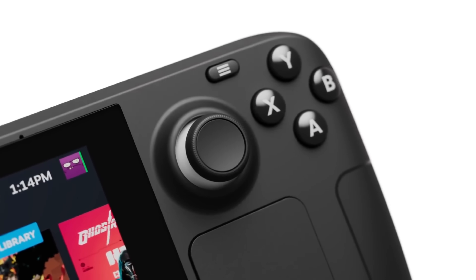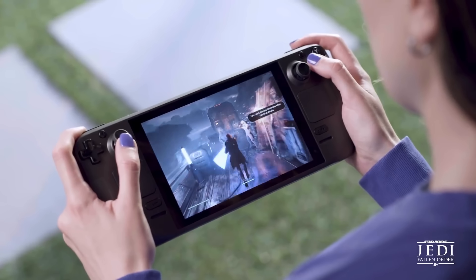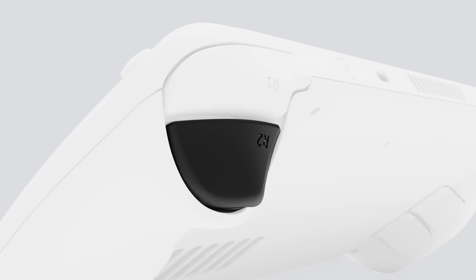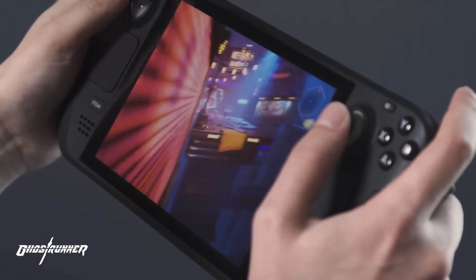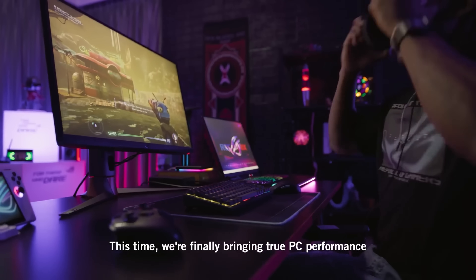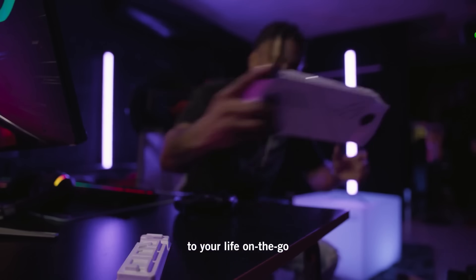But then there's the Steam Deck. Numbers don't always tell the whole story, and this could not be a better example. Are these new Windows handhelds going to be more powerful than the Van Gogh system on a chip in the Steam Deck? Sure. But these are portable devices, and you have to think about efficiency before you think about power. Because if you can't walk away from an outlet with your handheld PC, then why have a handheld PC? What MSI and ASUS seem to be doing is brute-forcing their chipset and OS past the Steam Deck by just packing in a bigger battery. Valve has yet to make good on their promise of making SteamOS available to other handhelds, so Windows is the obvious choice for now. No one knows why only Valve has access to the Van Gogh chipset, but other companies are stuck with Z1 Extreme or something from Intel.